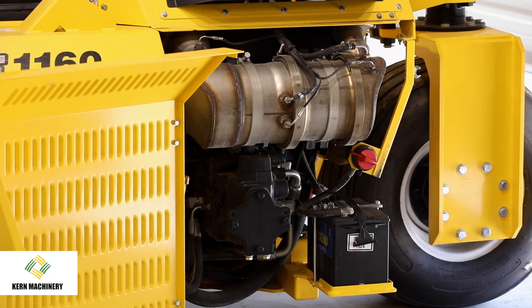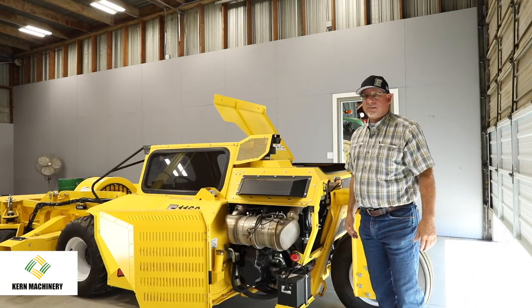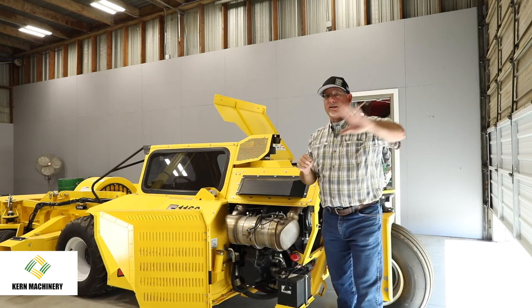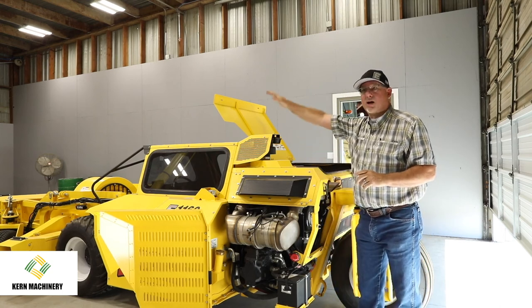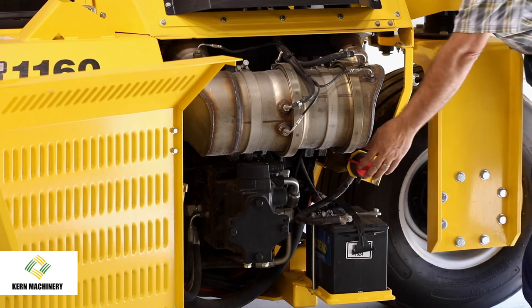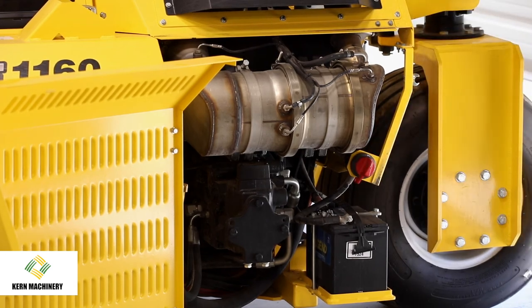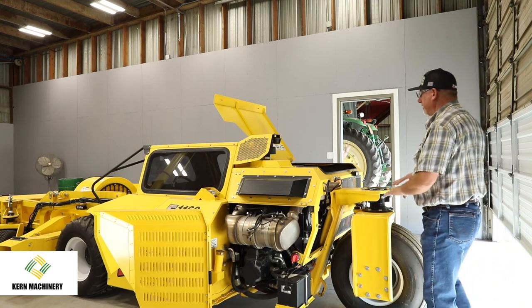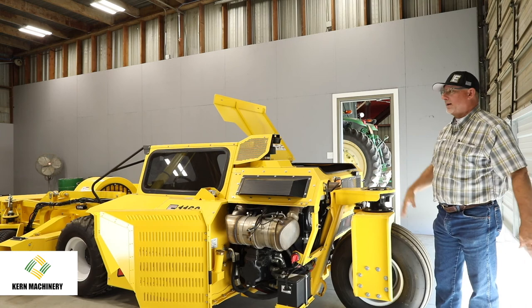If it's a corporate farm, a lot of the corporate farms are starting to do what they call lockout tagout. What that means is they've got something over here they're working on, the mechanic has got to go back to the shop. They don't want an operator jumping in it and taking off. So the mechanic can put a padlock on here and lock it out, so that nobody can accidentally start the machine up and run it. But the battery is here in the back, and it's just really important when they're blowing this thing out with compressed air to get all the nooks and crannies.